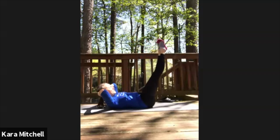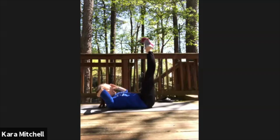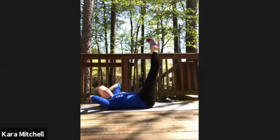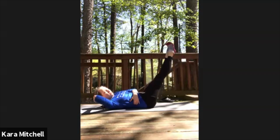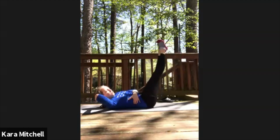So we're going to breathe in as you tap your legs just slightly away. Exhale, pull up. Inhale. The lower, of course, that we drop, the harder this becomes. But again, no movement in that core. We're cemented through the spine all the way. One more.